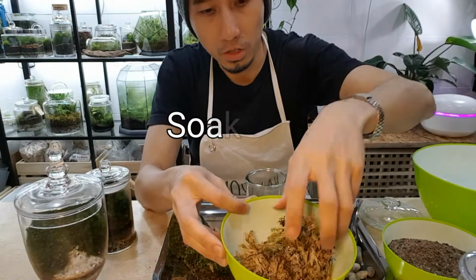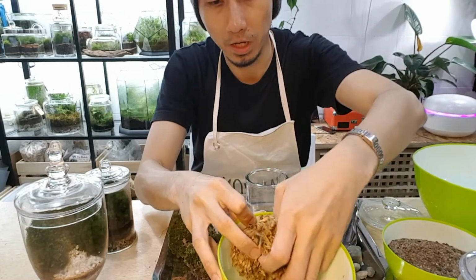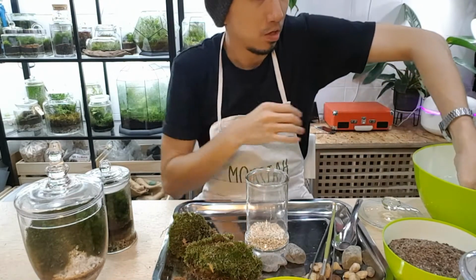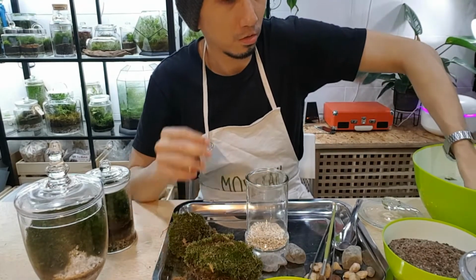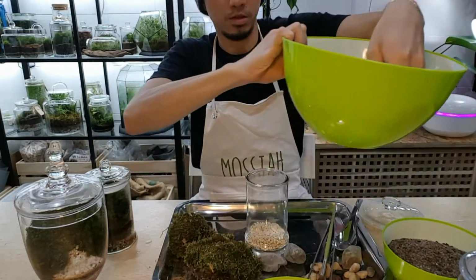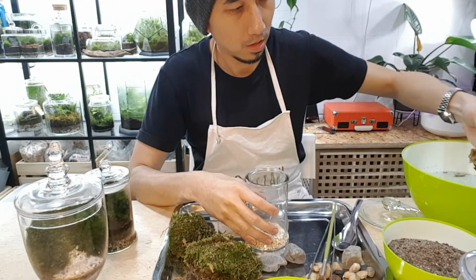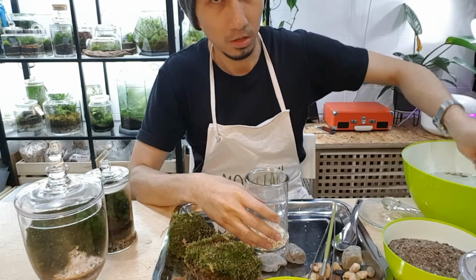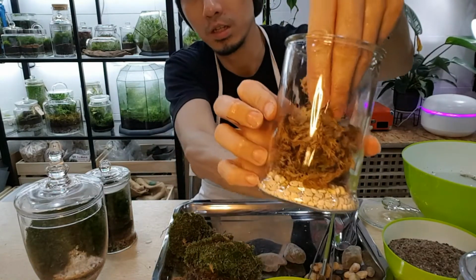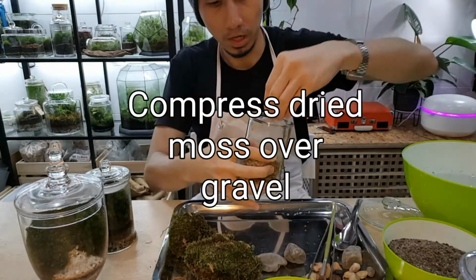I'm going to soak the moss in some water first to get it a bit damp, and it's easier to handle that way. So here I have a bowl of water, and I'm just soaking the moss in the water. So that's a bit wet, and I'm just going to lay it over the gravel and press it down.